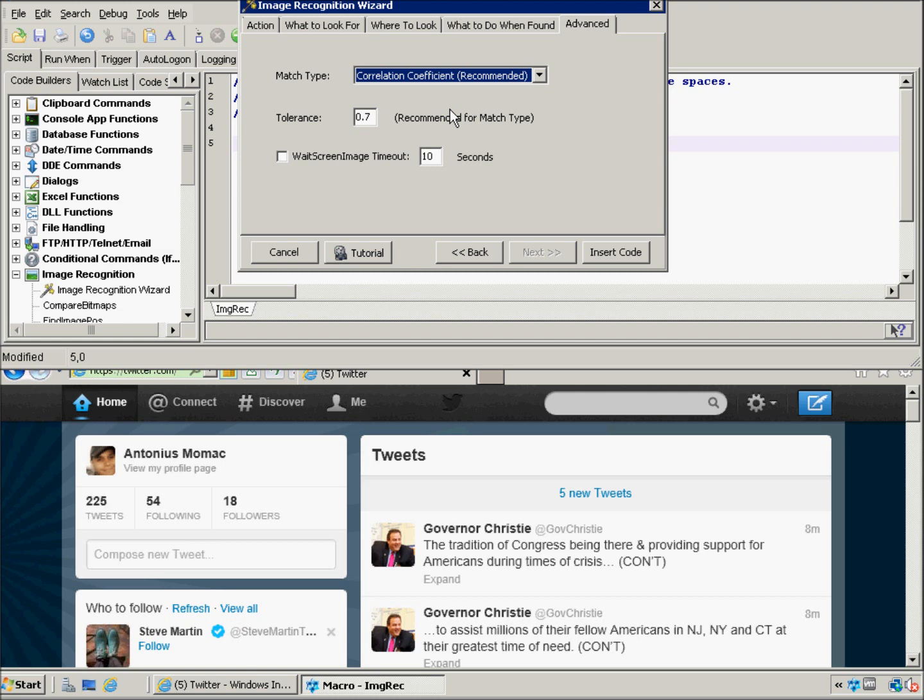And this is actually the golden piece of this code. The correlation coefficient, at this 0.7, allows just enough accuracy to not randomly go anywhere on the screen, but find what you're looking for. Yet it has that tolerance built in, so it acts like a human and doesn't stupidly say, well, there was one pixel that didn't match, I can't see it, even though it's there. This actually works really great.